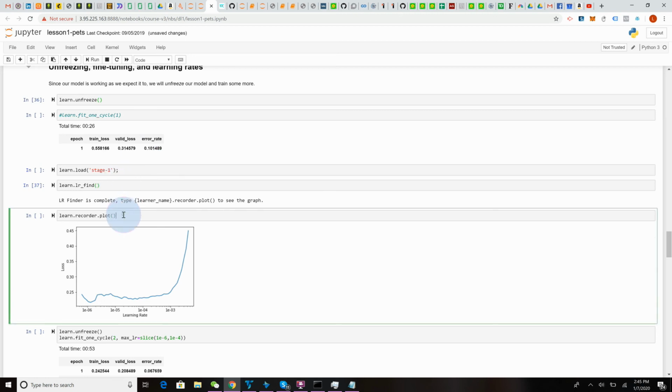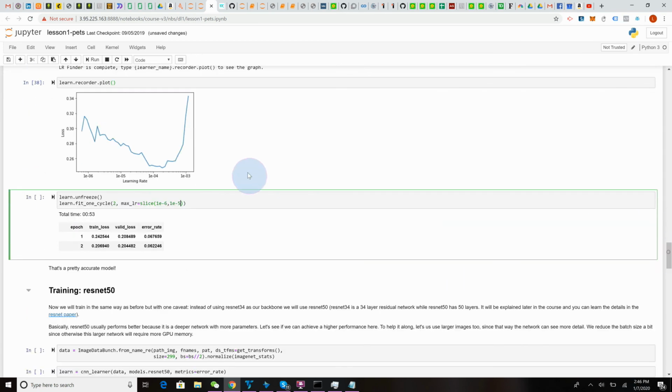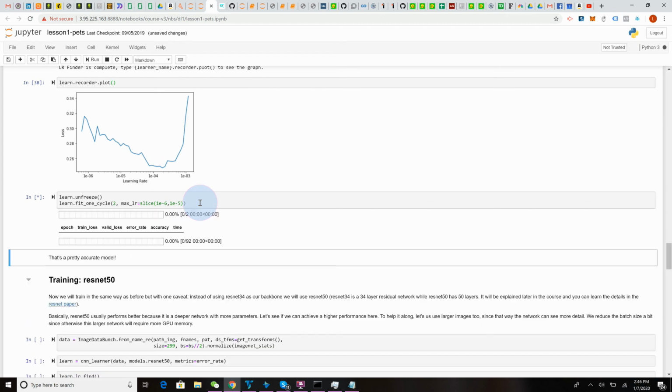So I've got that loaded or run. We'll load up the plot. I'm not going to get into it too deeply, but basically you've got this downward slope. When it's shooting up like this, your gradient's going to explode, so you don't want that. So we would end up picking somewhere. He's got this 24. Actually, 24 is the bottom. We don't want to be there. We want to be about 10x back. So let's cut back to 5 roughly. We'll take this slope right here.